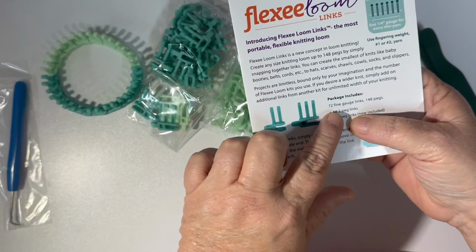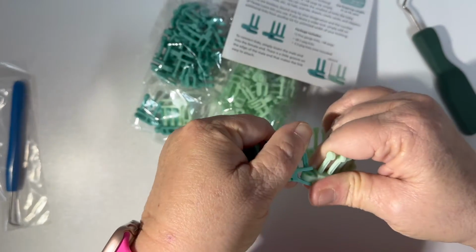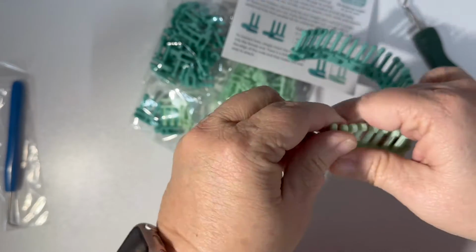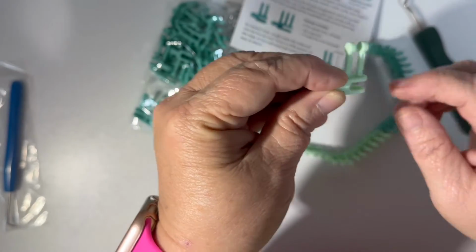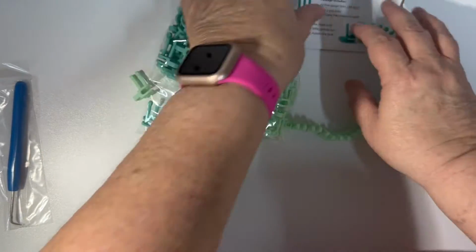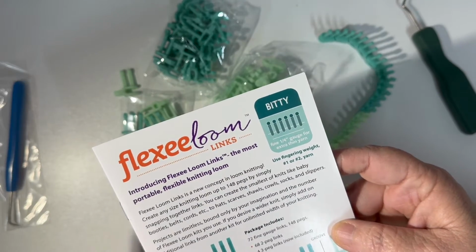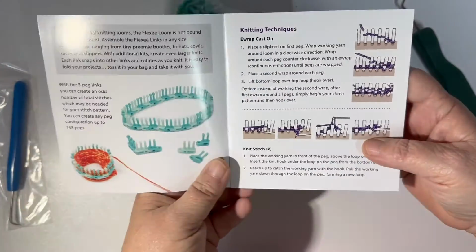There are 72 fine gauge links, and each one of these little pieces right here is considered a link. So there's 72 of these links in this package, which creates 148 pegs, respectively.